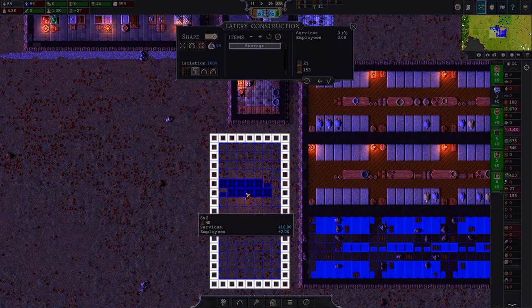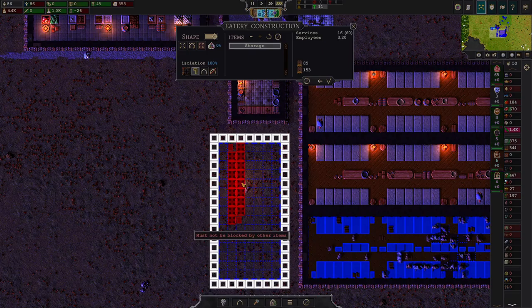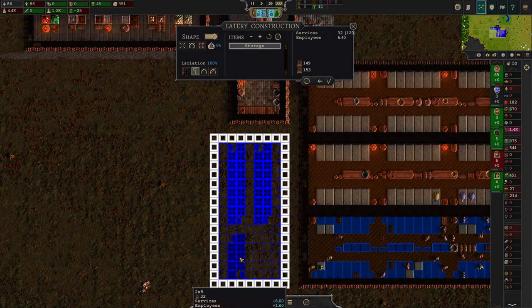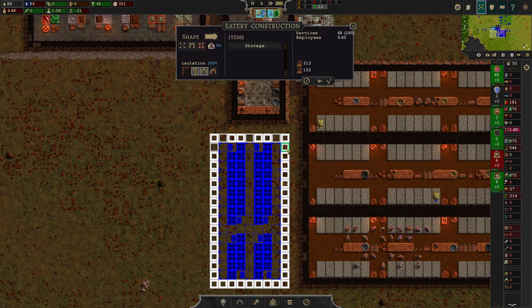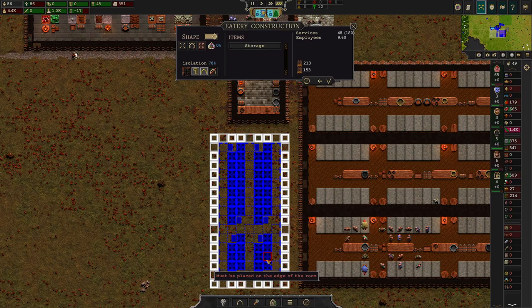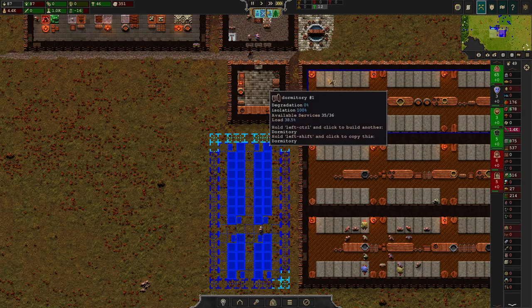Storage. So the storage is basically your tables for people. We can do nice and long ones here, and then some shorter ones down here. That will give us plenty of access points and will allow people to get their eatery happiness.